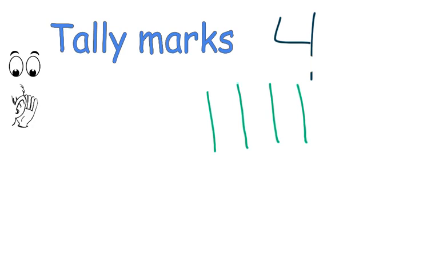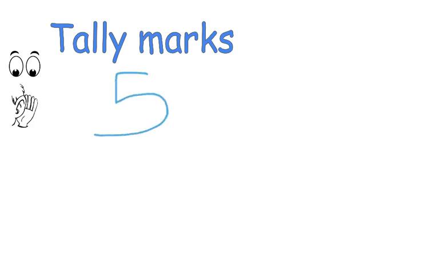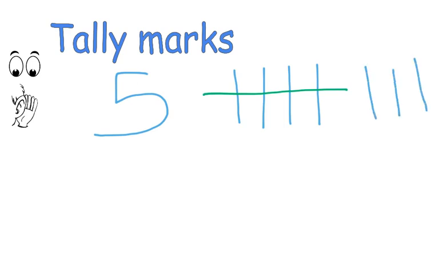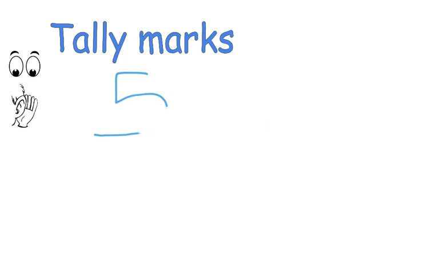So that's all that tally marks are. But there's something special about tally marks. When you get to 5, we do not do the last line like this. We do the 4 lines and then we cross them to make a group of 5. And then you would continue on. 6, 7, 8. Okay? So I'm going to do a couple more examples just to show you so you know.